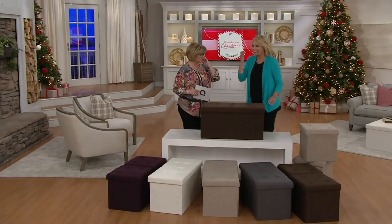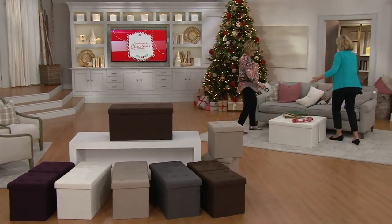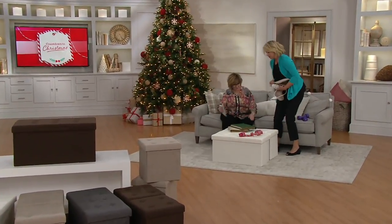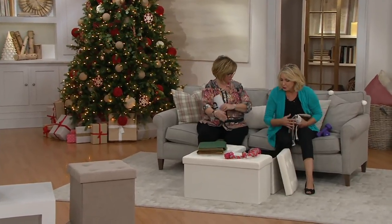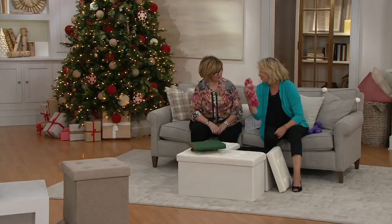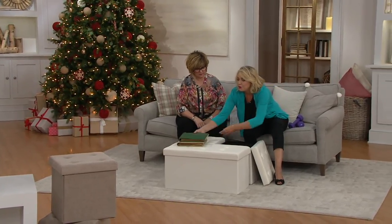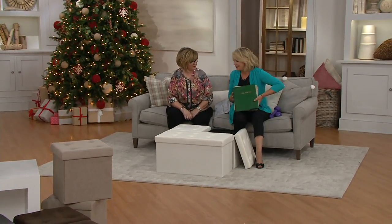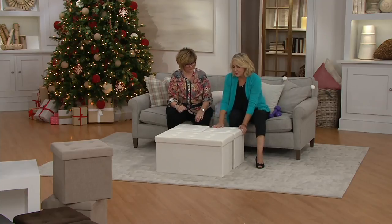I did that right over here — let's take a look. This is real life: someone rings the doorbell during the holidays and all of a sudden you have to throw everything away. This is everything hidden in plain sight. You open it up — each ottoman is 15 by 15 inches, the bench is 15 by 30. Dog toys, photo albums — keep them handy when people come for the holidays. It's fun to revisit those days and you don't have to dig them out of the attic.